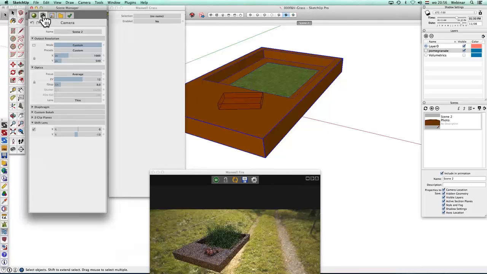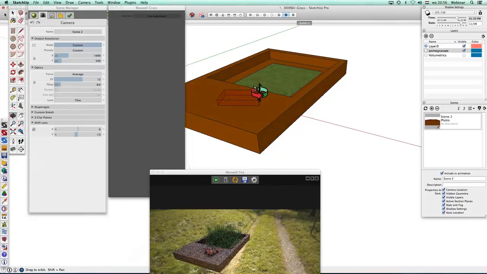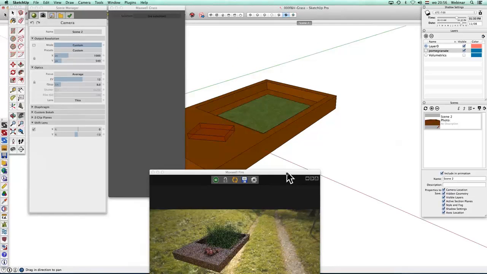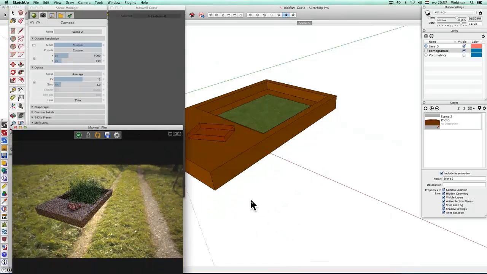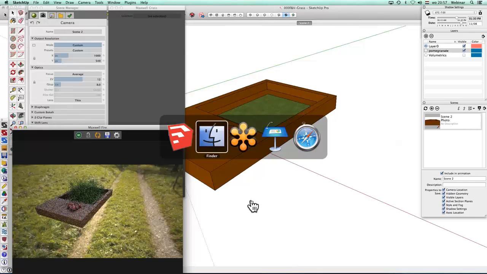So just to have a basic rendering, you can do that very, very easily. And only when you get a little more advanced, you probably want to experiment and get some more of the features fine-tuned to your needs. So I think I'd better bring the webinar back to you, Kevin.